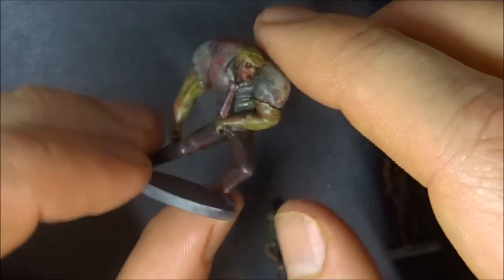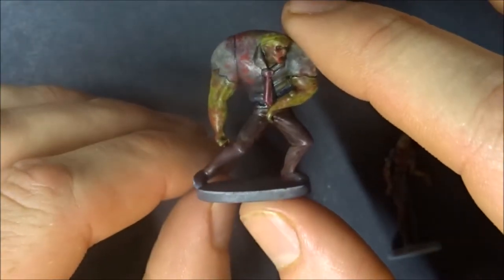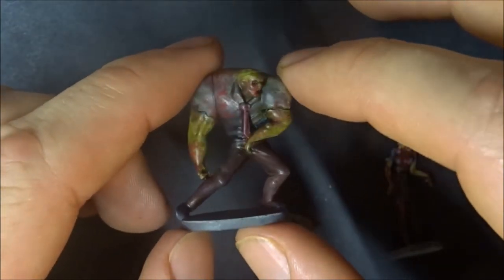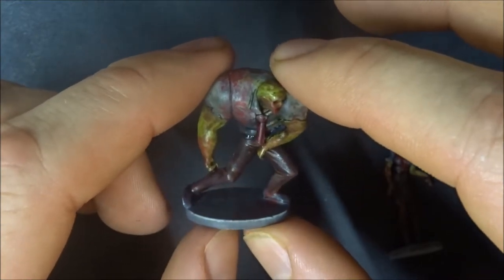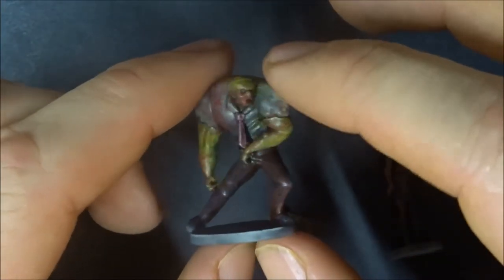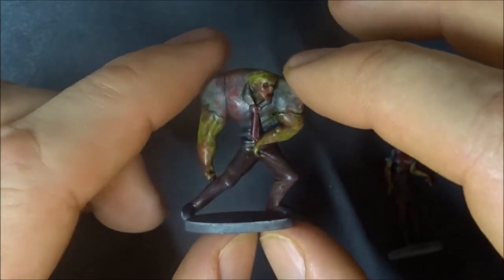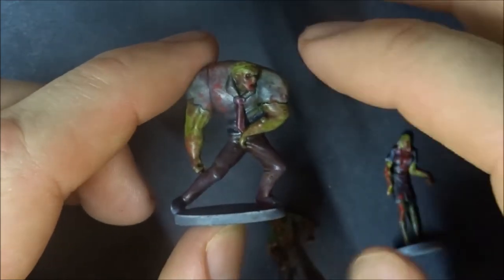So that's the process for them. And then I worked out that all up it was 10 to 15 minutes for each mini. If I did one as a one-off, it would obviously be longer than that. But doing them in batches, I did about 20 or so at a time, so four different paint colours at a time. So you could do this in one sitting. I didn't have time to do it in one sitting. Did it over the course of a couple of nights. But about 10 to 15 minutes for each mini.